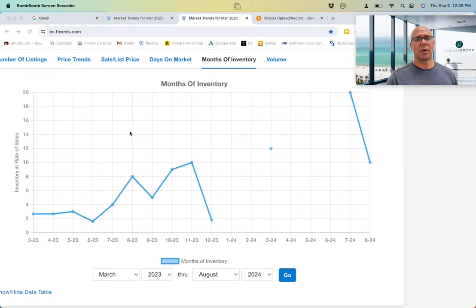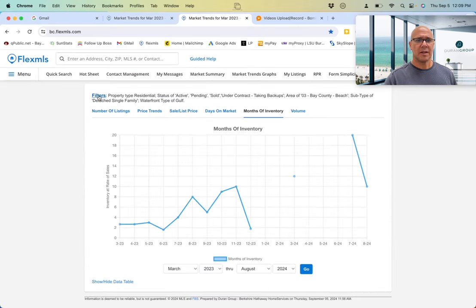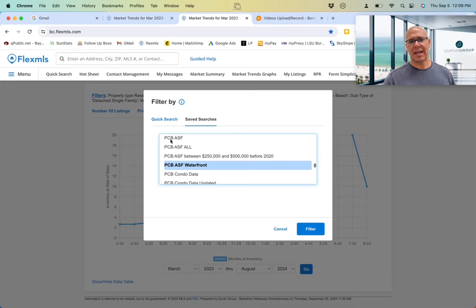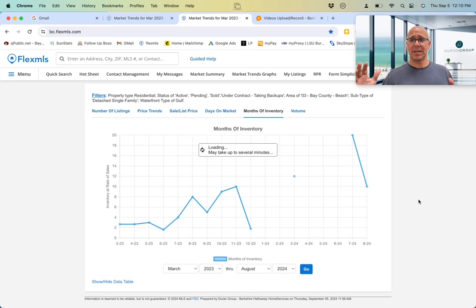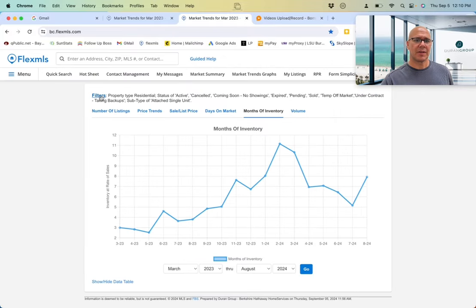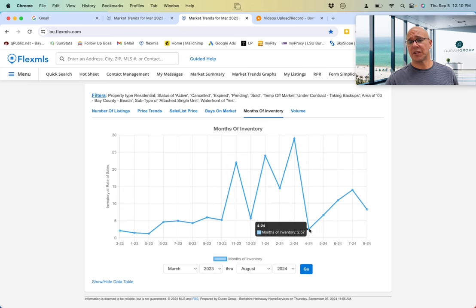Another way to look at housing: there are also plenty of attached units across the beach — what I organize as ASF, attached single-family. Looking at the entire beach, the market was getting better, very much like the overall housing market, at 5.16 months of inventory, then slowed to almost eight months of inventory in August — a slight buyer's market. If you have a waterfront attached single-family unit, things have been slowing since April, mirroring the Gulf-front condo market, but then improved again — back to 8.3 months of inventory, very similar to the other attached number.